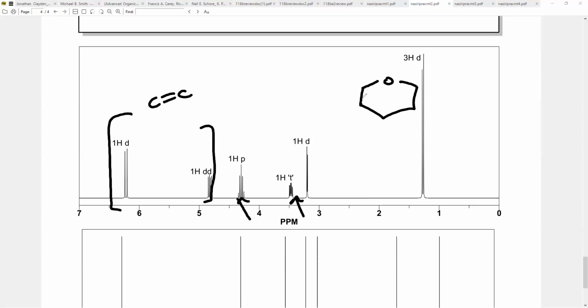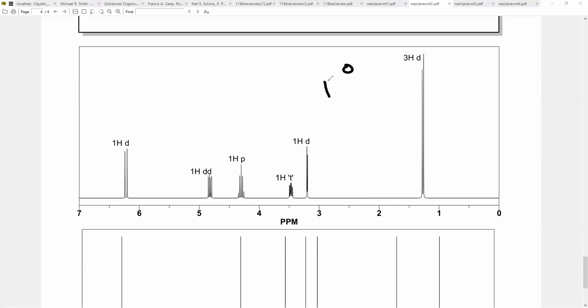So now I want to move over to the 5-membered ring and try the same thing over again. For sure I know this 1H pentet is going to be next to the oxygen. I'm convinced of that. So that would mean that you would need 2 neighbors there, and then potentially 2 others here. I'm not sure exactly what's there just quite yet. Okay, so we need 4 neighbors.